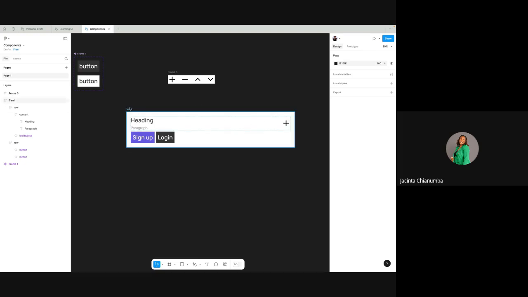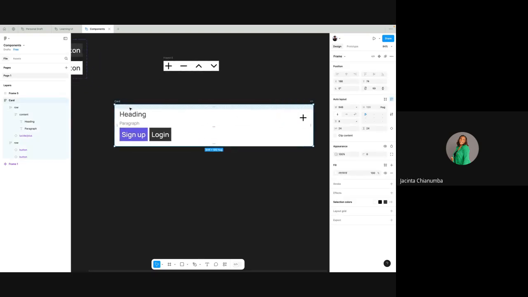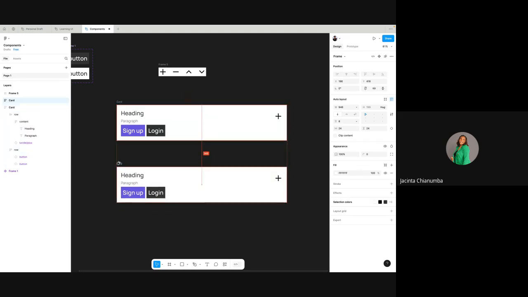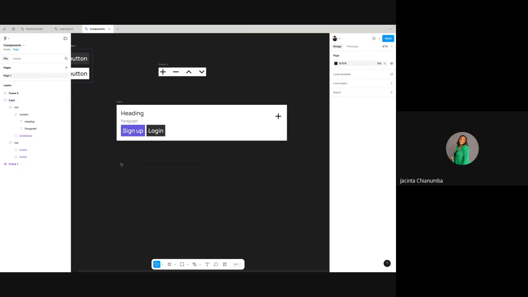So let's try to make this entire card a component of its own, because you know that our goal is that we are trying to create a card where you can easily hide the content and easily show the content. So let us duplicate this component, and by duplicate, okay, we didn't make it a component first.